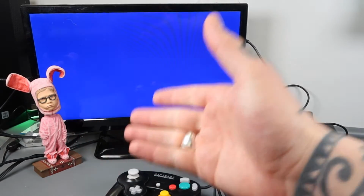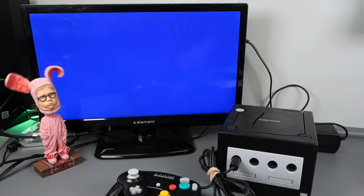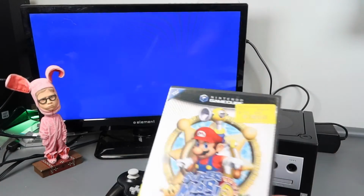I've even got Ralphie here for luck. Is it going to work today, Ralphie? Let's see. Oh, he's bringing the negative vibes. Let's see what's going to happen though.